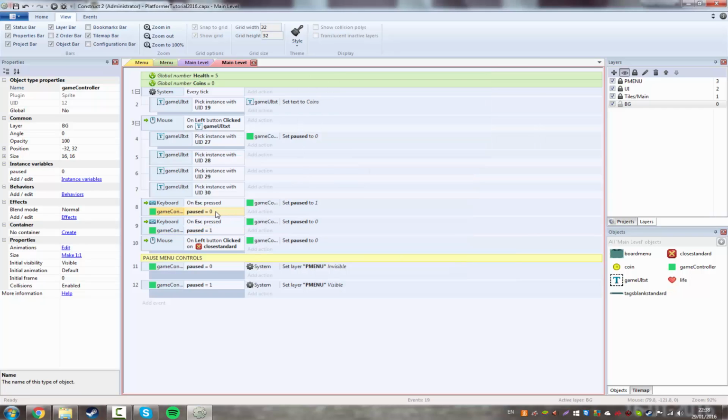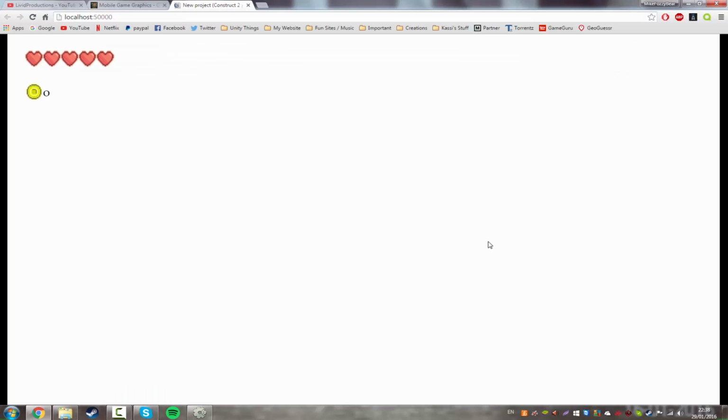So this basically says if escape is pressed and paused is 0, so the pause menu is hidden and escape is pressed, show the pause menu. If the pause menu is visible and you press escape, hide the pause menu. Let's see if that works.